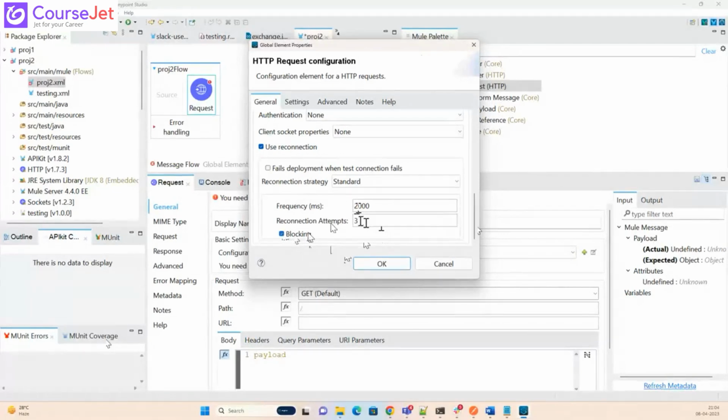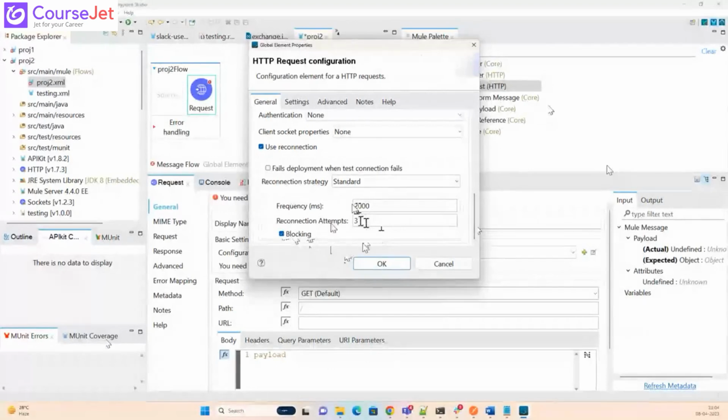Let's say if the data issue is there, or 403, an authentication error is there, then it will not do reconnection, because there was not a connection issue. It will only work when you are trying to connect from system A to system B. Let's say timeout is there, 503 is there, 500 related issues are there, then only this reconnection will be attempted.